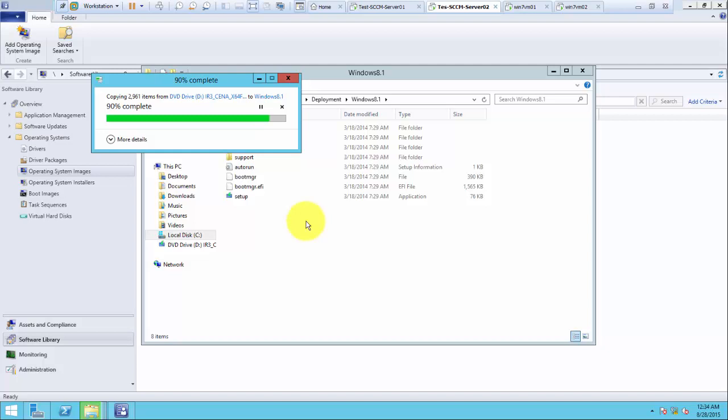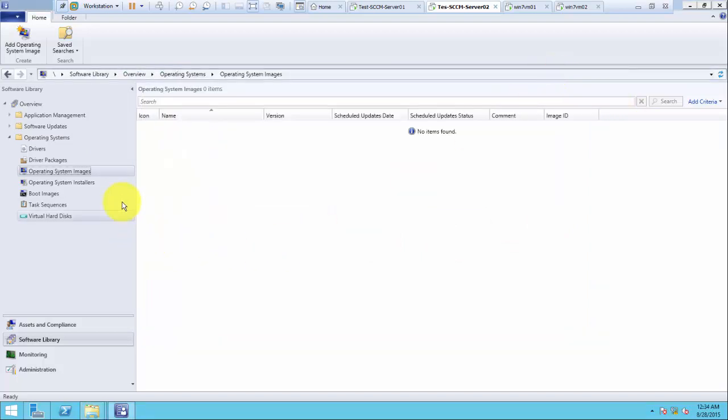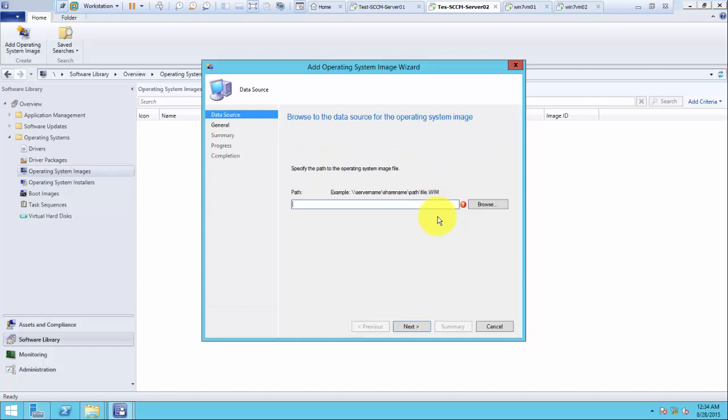It's shared, and the folder has been created in an already shared folder. It's just okay, copy, minimize, and now I'm going to right click Operating Systems. I'm inside Software Library, and then expand it, Operating Systems, then Operating System Images, then Add Operating System Image.